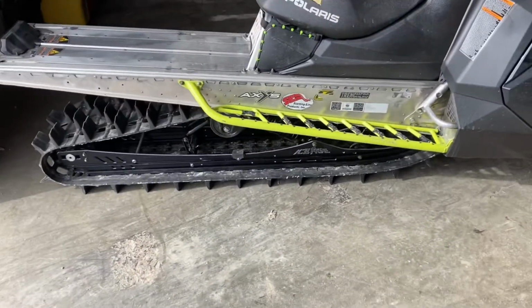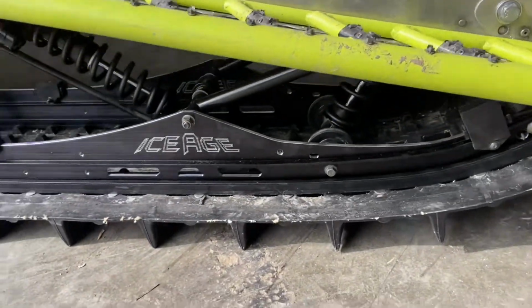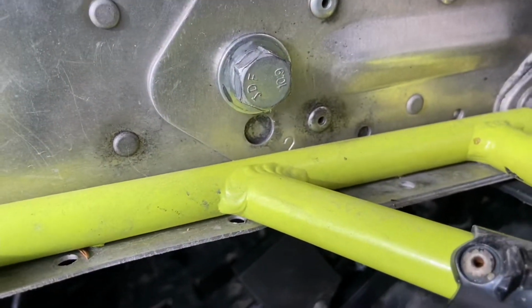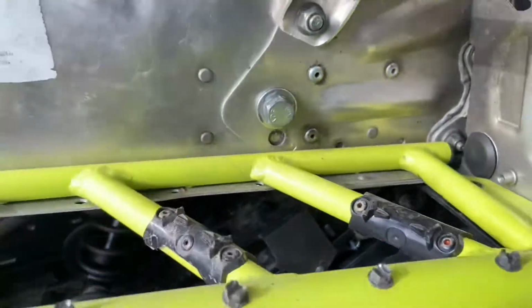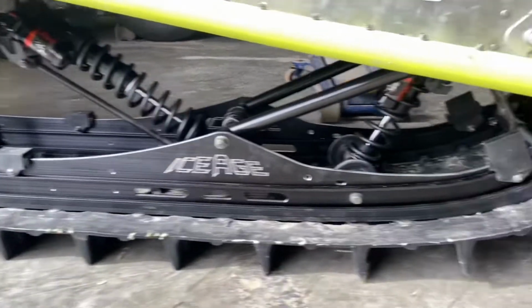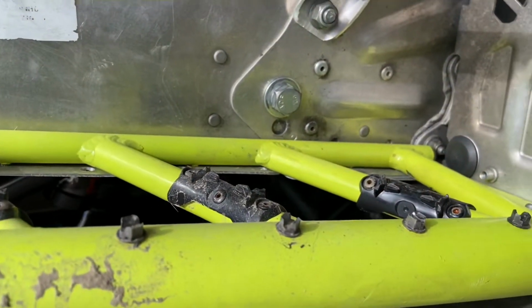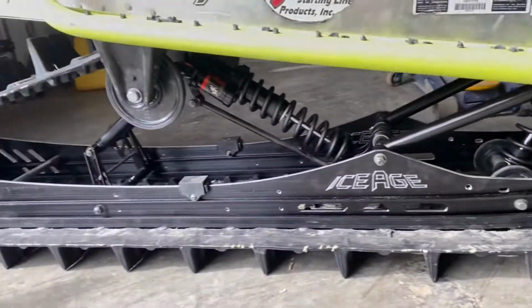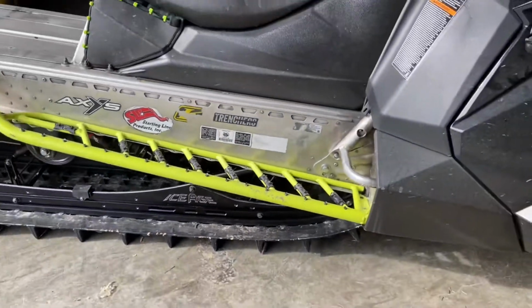I think the next thing is to fix my screw up from not reading instructions here, which is gonna mean pulling out this whole skid and then re-drilling that lower hole there and putting this bolt through that hole on both sides. However, I think I can compress the suspension with a ratchet strap under these two front ones and perhaps make sure that everything's clear from behind and drill those out without having to completely remove this nice skid. So we'll give that a shot.